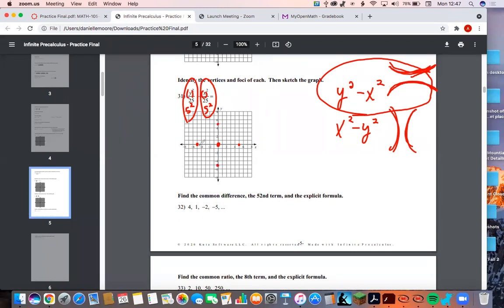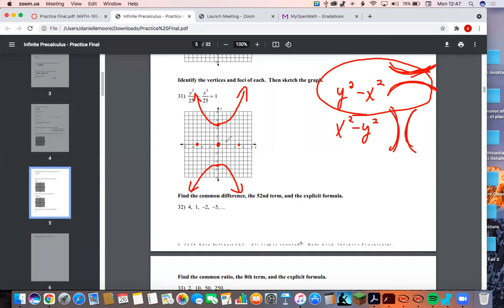And now that's where we'd be tempted to connect the dots, but we know better because we know this is an up and down type hyperbola. So what this looks like is, take it from the top. We'll get a rough cut of our drawing, knowing that it's going to be something like this, something like that. But then we will refine that once we know exactly where to go. This way, our minds are at least going in the right direction with it.